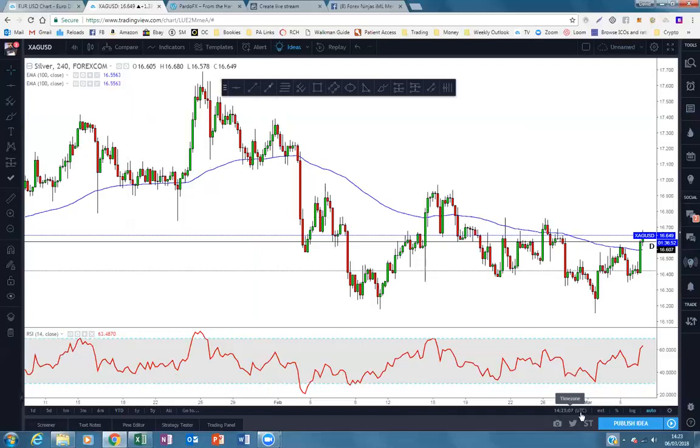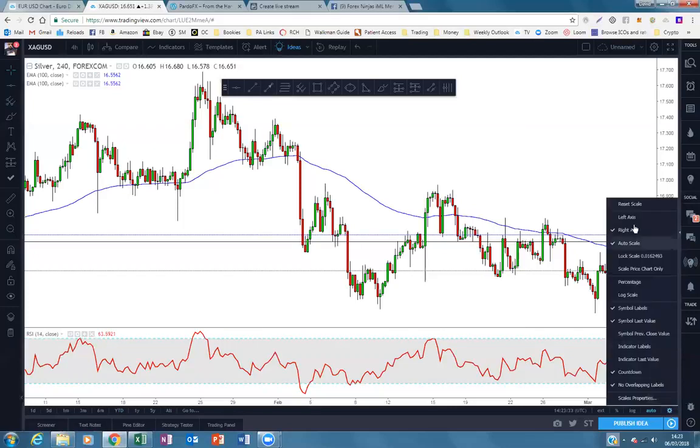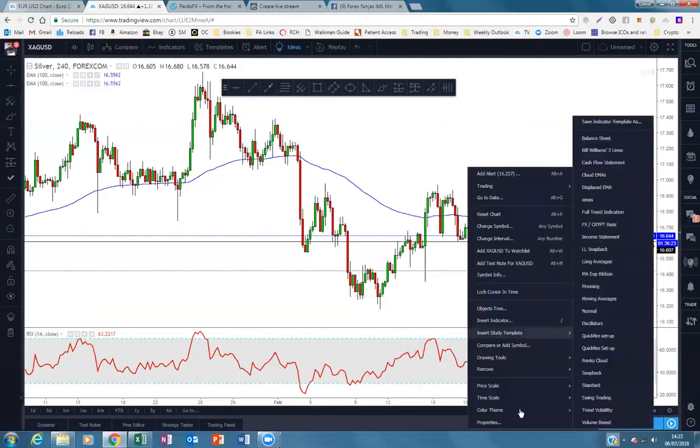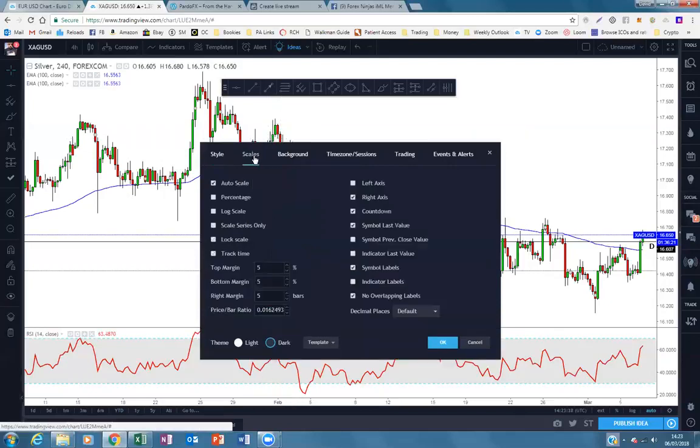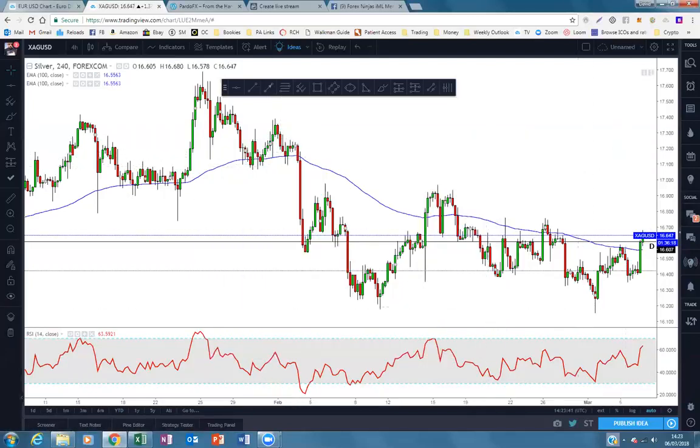Here's your current price in your selected time zone. Ignore this one, ignore that EXT. Toggle percentage just toggles your axis to give you a percentage of price rather than the actual price itself, so you're not going to use that. You're not going to use auto scale very often either, so I'm going to ignore that. And this little cog takes you to the scale properties, in the same way that right-clicking and going to properties and then scales does. So that's that little top bar.